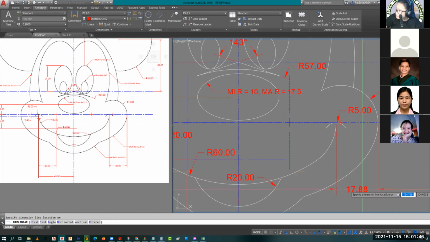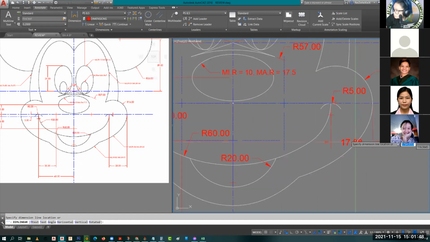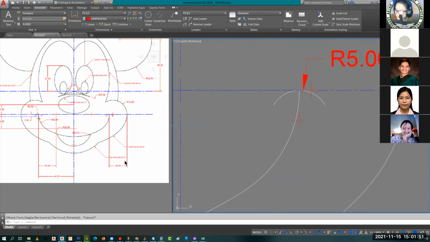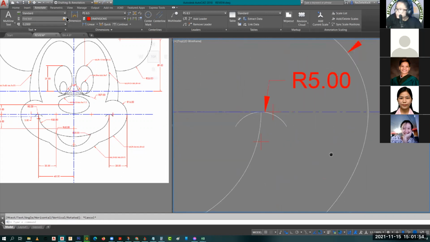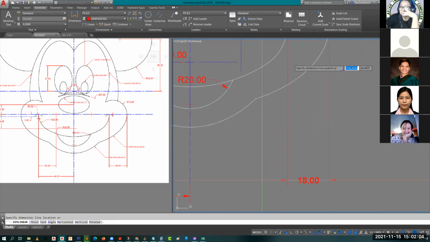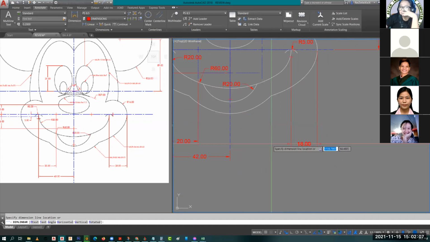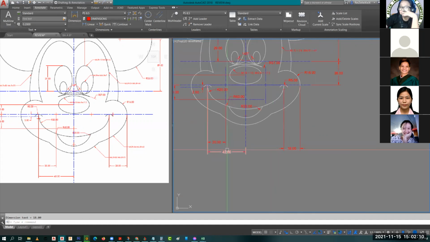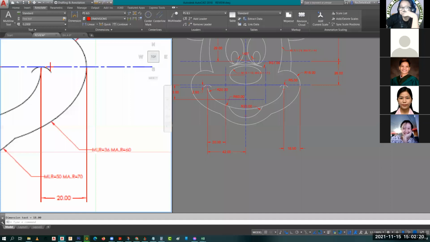May mali tayo. Oh, saan yung 20? So, dapat sobra ay kulang. Kasi, bakit siya sumobra? Okay naman to ah. Troubleshooting, 36 minor 60.